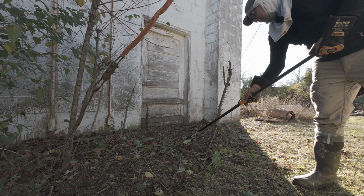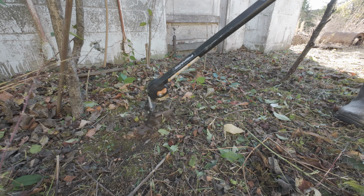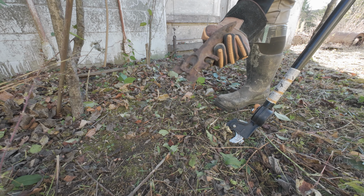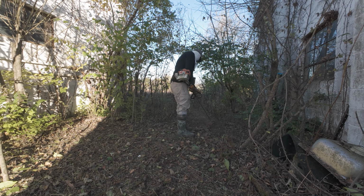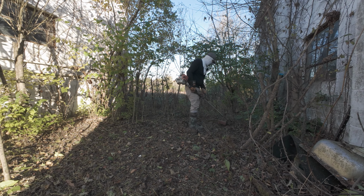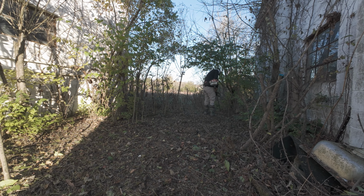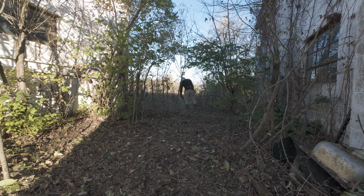Well, we're starting to find the door. It's getting closer, and I'm using my favorite Fiskars pole pruner. It looks like we found the tooth to an old sickle bar mower. I just find these randomly in the ground. It's the strangest thing. It's like they grow here. Just a little more weed whacking on the side of the building here by the door, and then I'm gonna stop for now. We'll come back and get some of these other bigger trees on another day.